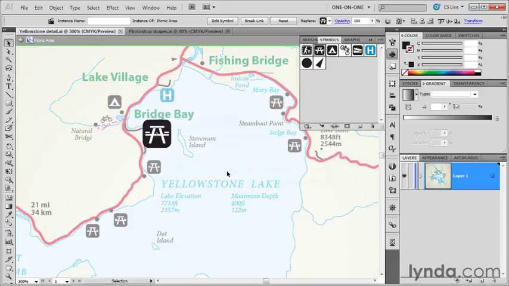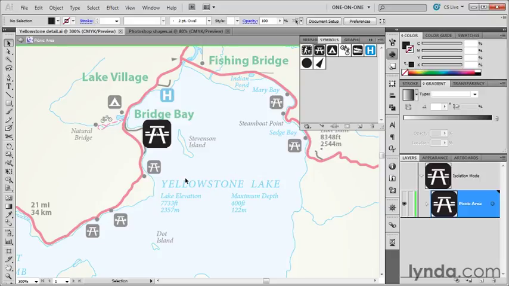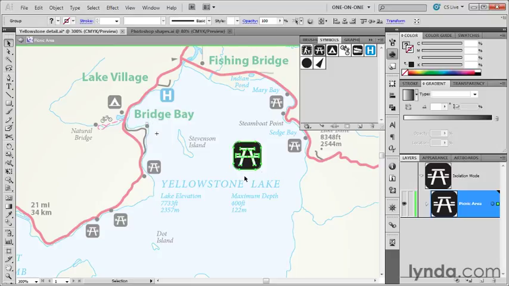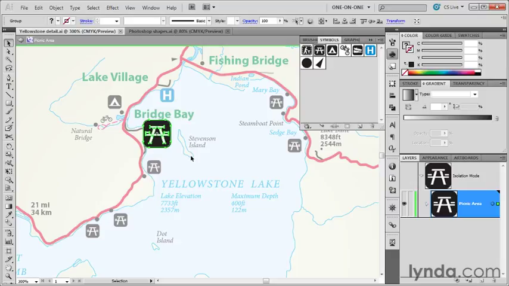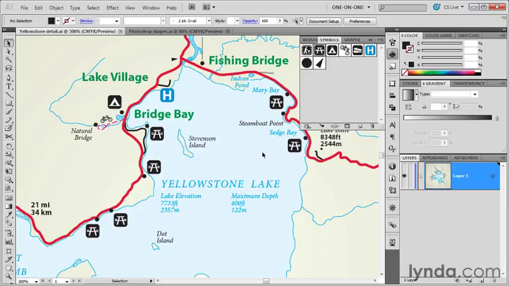I'm just going to click OK, so we can see that we're now in an isolation mode, but we can see a dimmed version of the full graphic in the background. Now, I'm tempted because of this to say, well, gosh, I'm going to move this guy over to this neutral location so I can see what I'm doing and I'll edit it here. But if I do that and I leave it this way, check this out. I'll press the Escape key to escape out of this symbol isolation mode and apply my changes, in which case all of the little picnic tables move to new locations. That's a real problem. So I'm going to press Control-Z or Command-Z on the Mac to undo my change and go back into the symbol isolation mode, and then I'll escape out, because there's another way to do this.